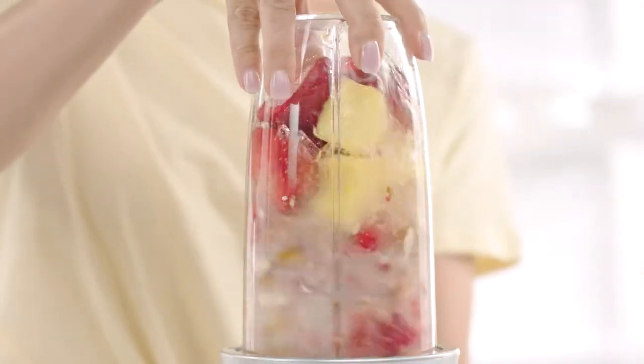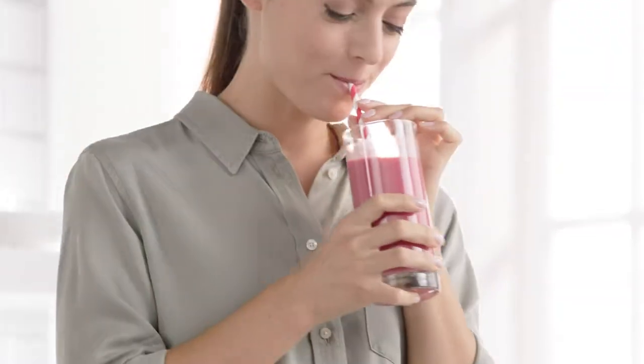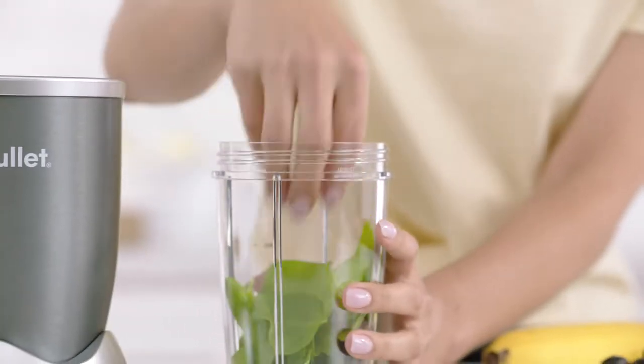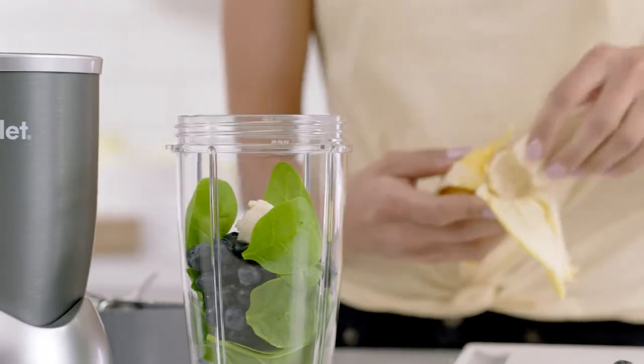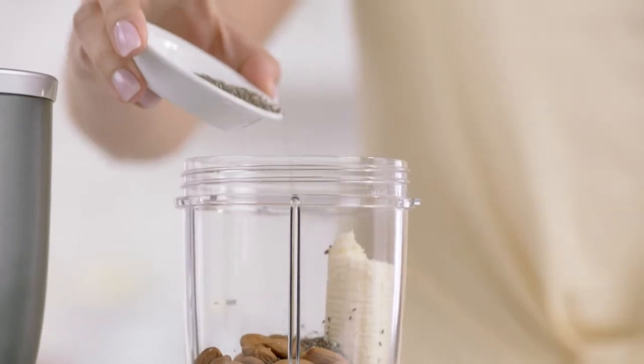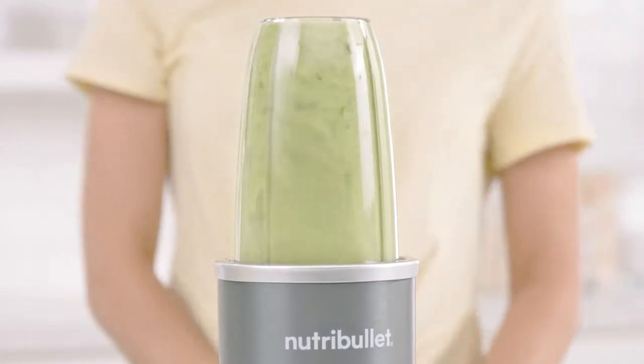The NutriBullet is a nutritional breakthrough designed for anyone looking to improve their overall health with nutrition. Here's how it works. First, add spinach for fiber, berries for antioxidants, and some banana for potassium. Then almonds and seeds for omega-3 oils. Add water and watch how the NutriBullet completely breaks everything down.